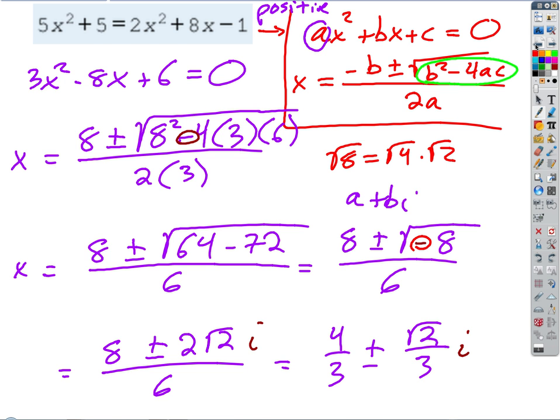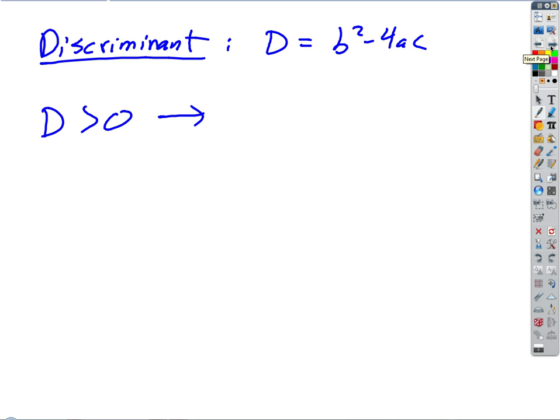Okay, so if I wanted to describe what's going to happen when the discriminant is positive, how many solutions am I going to get? 2, one for the plus, one for the minus. And what kind of solutions are they going to be? Well, maybe positive, maybe negative, but they're not going to have i's, right? How would you describe that? Real, right? We're going to get real number answers, no imaginary parts. So this is going to give us 2 real solutions, guaranteed, when the discriminant is positive, meaning the part inside the radical gives you back a positive number.